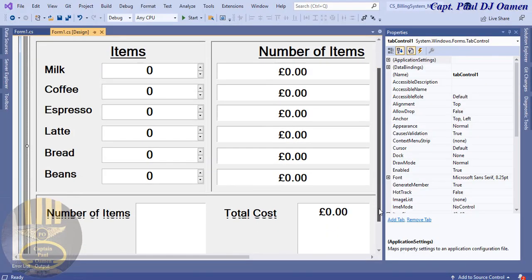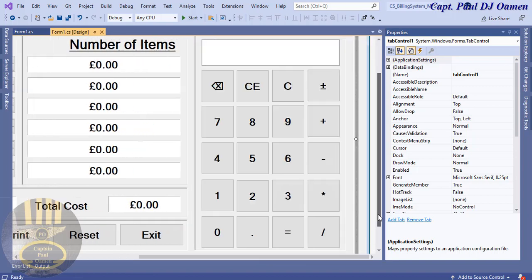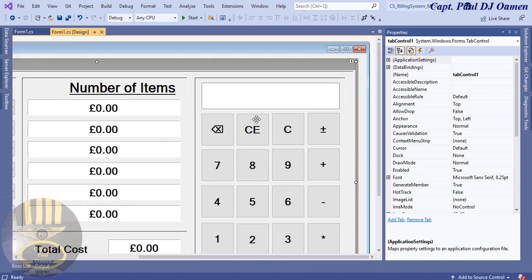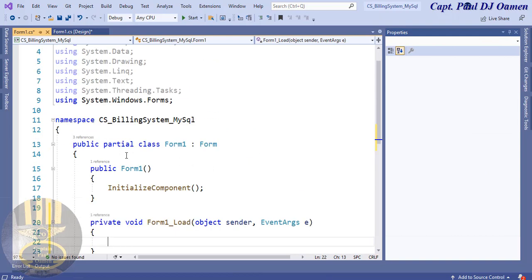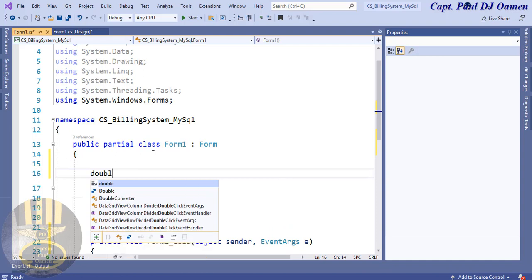And the next thing that I'll do now is let's take care of this calculator first. I'm going to double click on the form, and right underneath where we have the public class Form1 I'm going to declare the following variables. So let's say double.